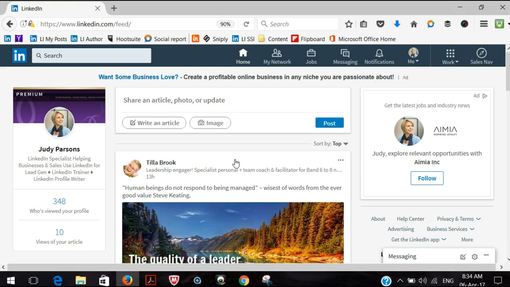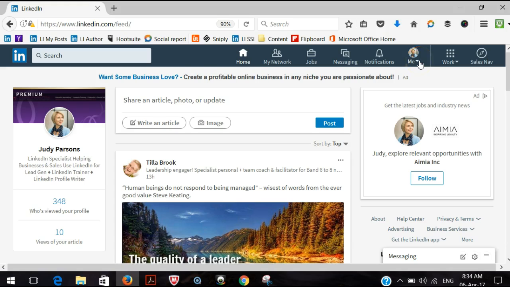So I'm going to start by just talking a little bit about this page, which is our home page. Every time you log into LinkedIn, this is going to be the first page that you come to. At the top here we have our navigation bar. Here is the search field. We've then got home. If you click on home, it brings you back to this page. We've got my network, jobs, if you're looking for jobs, messaging, notifications, and me here. And we also have a work menu as well. I'm going to go through some of these in a little bit more detail.